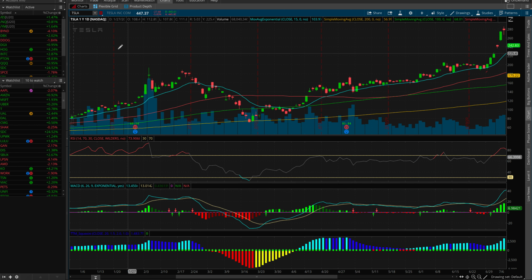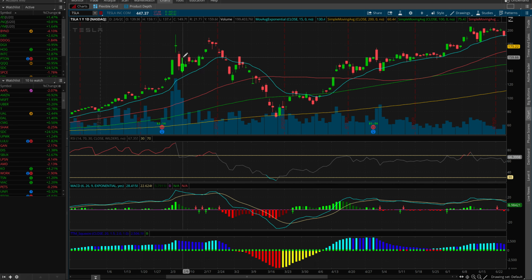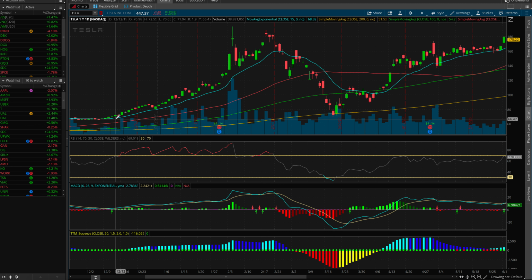You can see this here that happened back in February. We had this gigantic run up, like a ridiculous run up from $64. Now remember, this is the split price, but I think it was about $340 up to about $1,000. That's what this big push was. Then we got what's called the bull trap. We get a huge pullback. I mean, in this case, it was a 30% pullback.